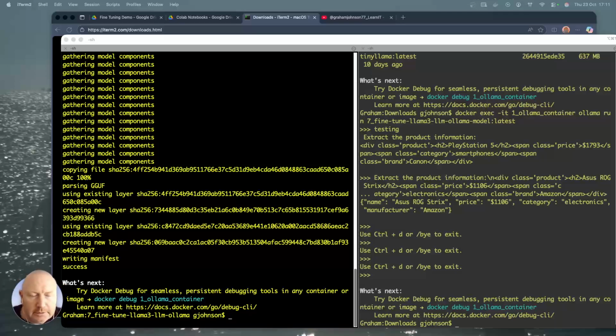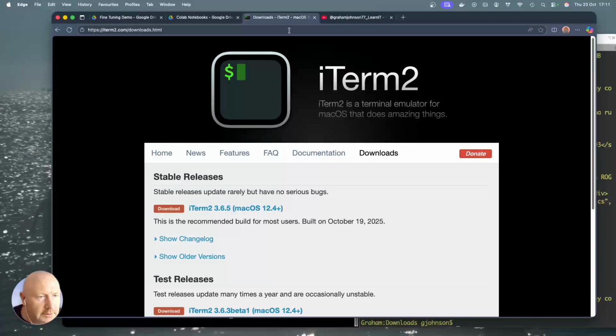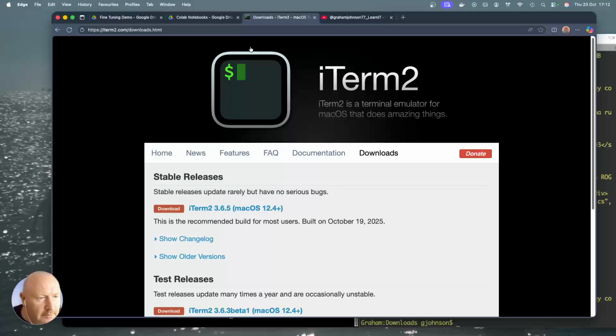So I wanted to give you just this quick basic bonus of the terminal that I'm basically using here. You see that I have one terminal open here and a second terminal open here. What I'm actually using here is what's called iTerm2, and it's a really, really good terminal for Mac. So if you're on Mac, you may use this. If not, I highly recommend using iTerm2. You can download it from the downloads here in iTerm2.